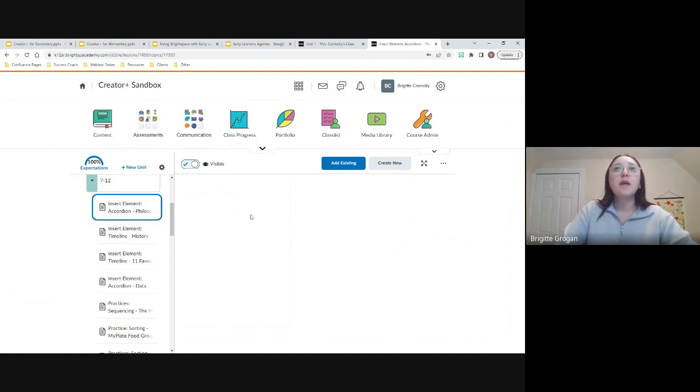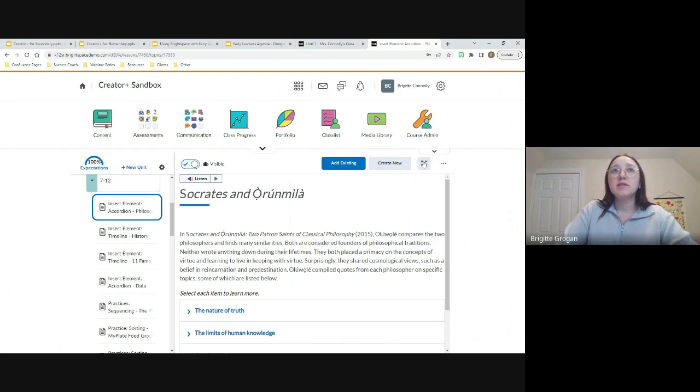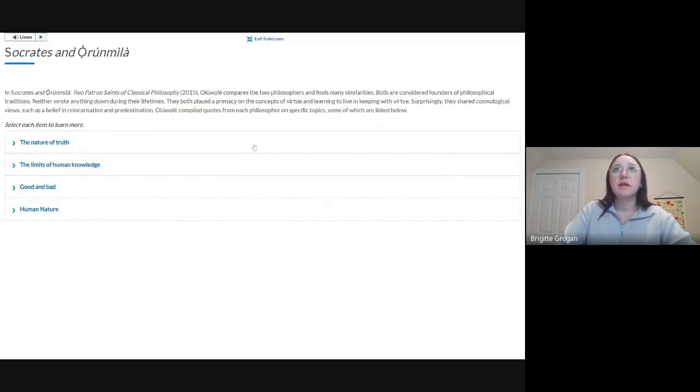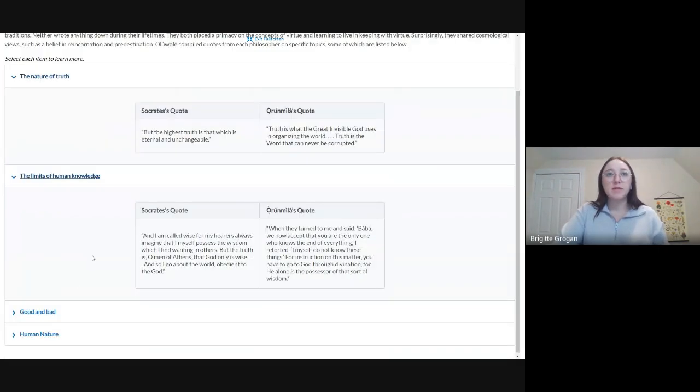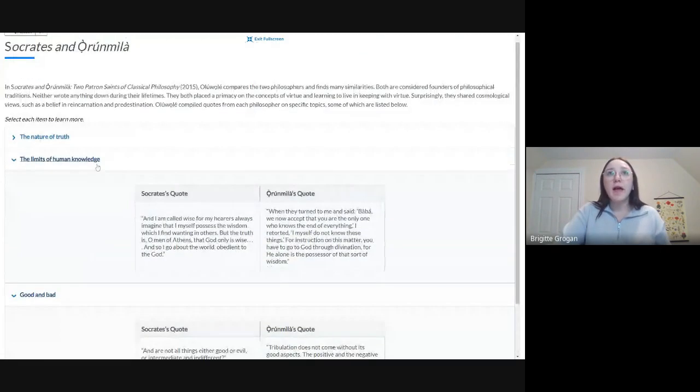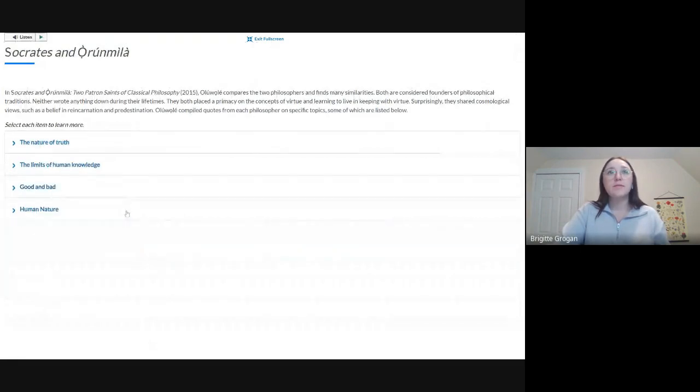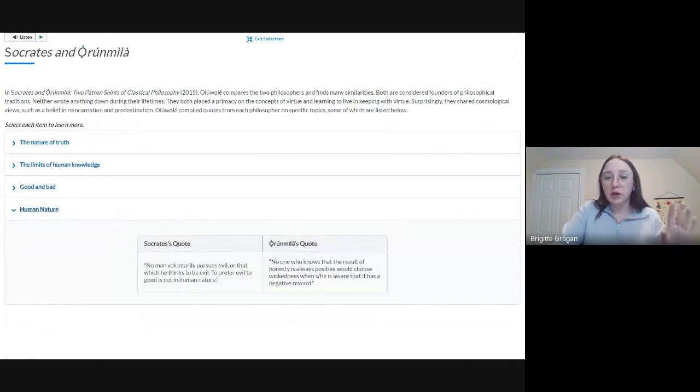This is our example of an accordion. So one example of an accordion here, I'm just making this full screen. So you can see that it's just typical HTML text here. We've got our content built out, and then we've got the accordion to drop down some different pieces of information here for students. They can collapse it if they need to as they're working through, and you can put in whatever content you would like into here. So we've got a little chart within here, but you could put in videos, pictures, just text, whatever you need in there. It works the same as typical HTML content. It's just in a smaller little box here.